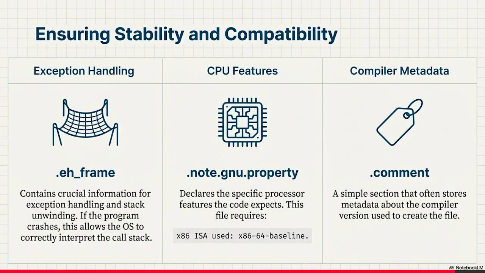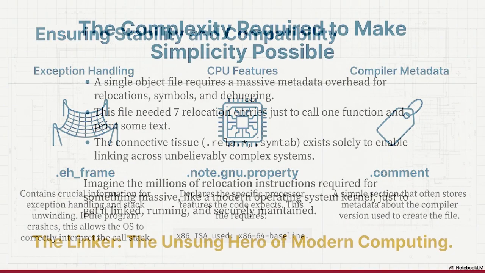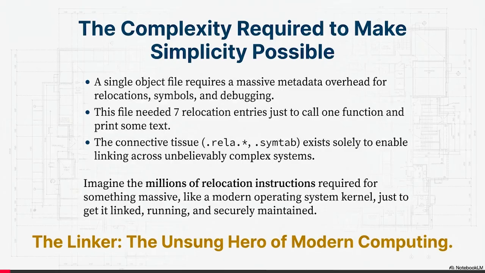So what does this all mean? We started with a single component file, defined its purpose with a simple header, and then walked through all 29 sections. We saw the executable core, the highly optimized data stores, the linker's explicit instructions for patching addresses, and then the exhaustive directories of symbols and debugging maps.